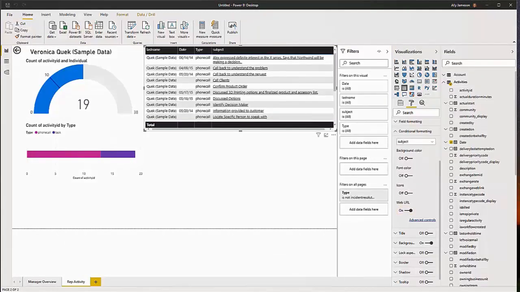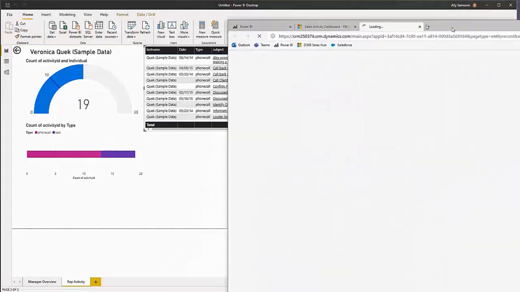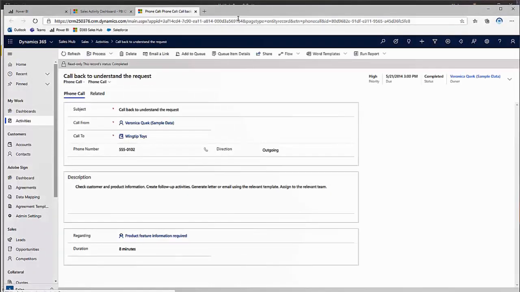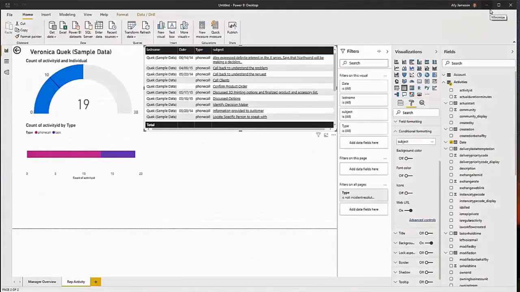Okay, notice my type column now says phone call. If I scroll down, I see some tasks and emails too. And my count of activity ID by type is also updated. Now if I go look at my link, it's got the right information in it. I click, it opens up a record in CRM. You can see, by the way, there's the URL. That's what I built with my DAX expression. More on that in a minute. Scary term, doesn't need to be.